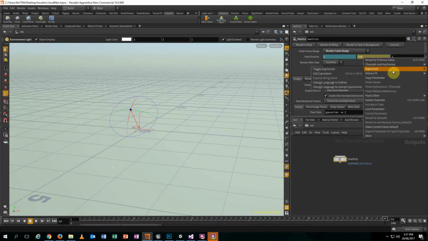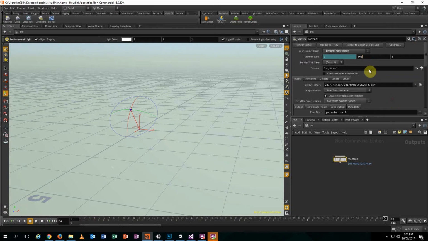So delete it, keyframed, yeah. And if we delete it, that gets rid of the keyframe data or whatever information they kept on it. Now we can keep it on 64, and then say render to disk, and that will render the 1 to 64 frame range while doing this.